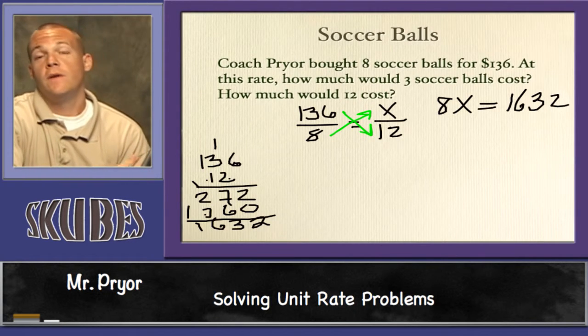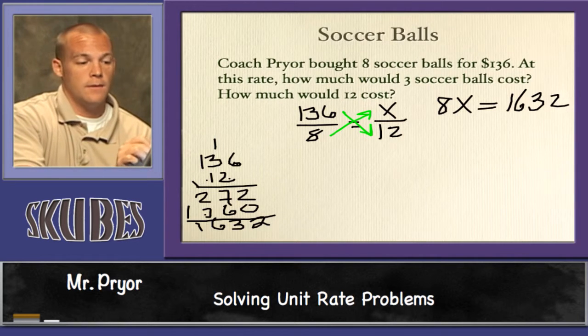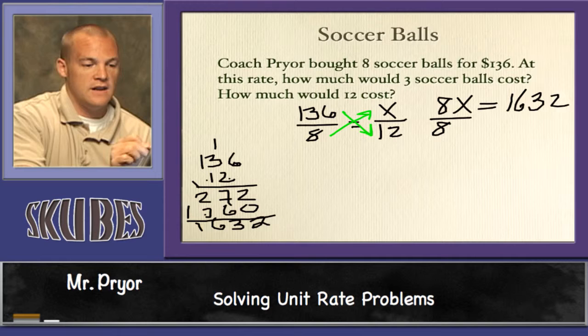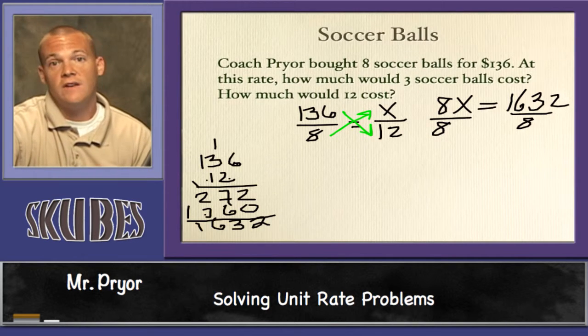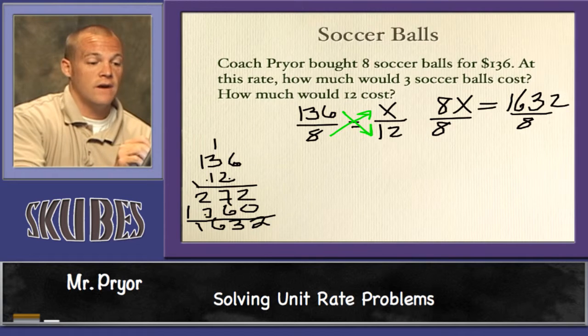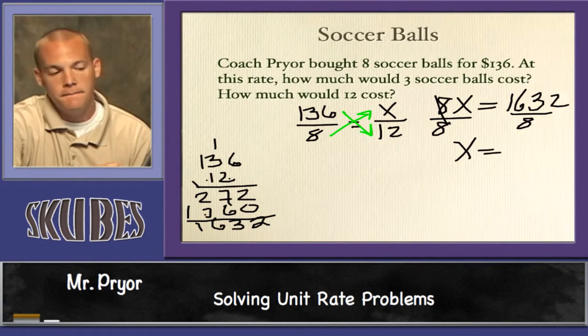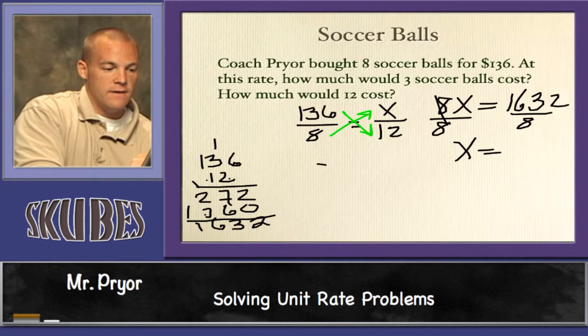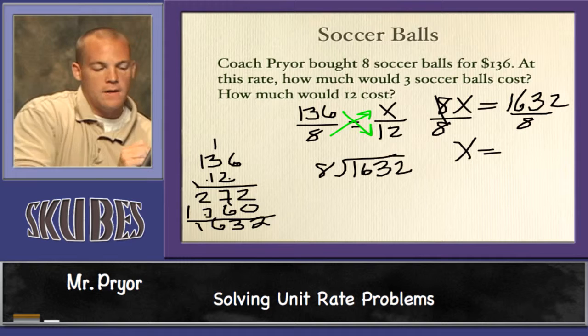So now we're left with the same process. You can see there's a lot of repetition here with these last few steps. You're always going to end up dividing here because that's always going to end up being multiplication. So the inverse again is division. So you're going to divide by 8 once more, leaving you 1x, which is what we want. And let's go ahead and divide out 8 into 1632 to figure out how much it would cost.